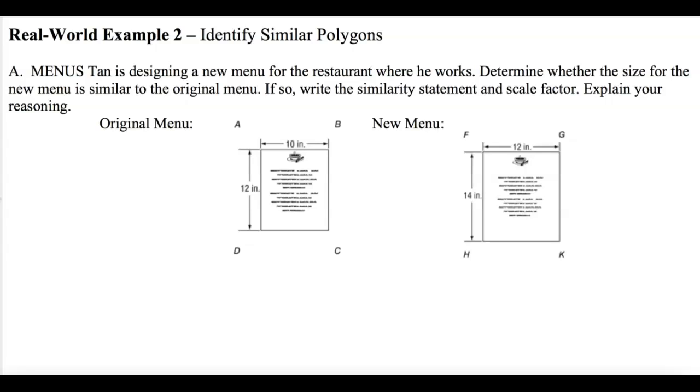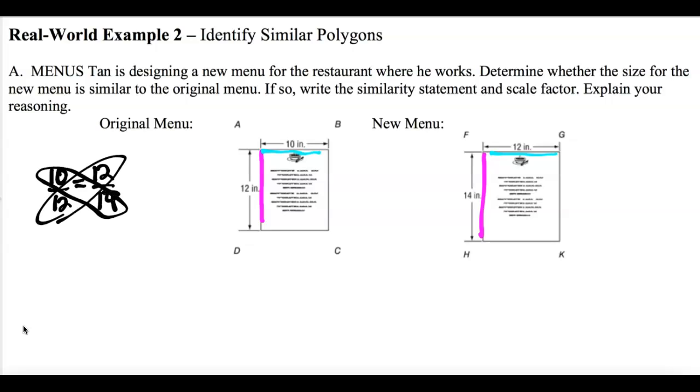So we could go through and just identify our corresponding parts. So 12 is supposed to go with 14, and 10 is supposed to go with 12, which then we want to set up a proportion, and we can just check to see if this is correct. So I'm going to go 10 over 12. Is that really equal to 12 over 14? So you're checking your cross products to see if you indeed get the same number. And on this one edge, you're going to get 144. And on this one, you're going to get only 140.